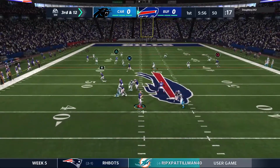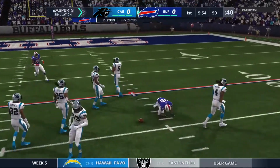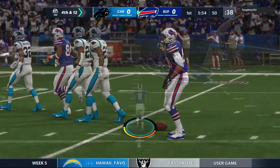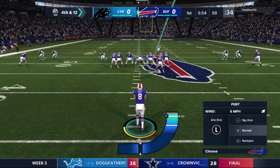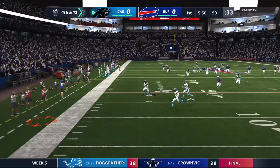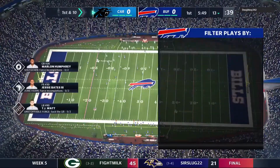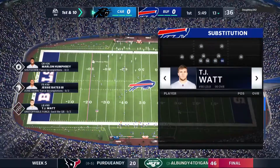From the midfield stripe, they'll look to throw. He'll air this one out for Mims, and that will be incomplete. That's what you're going to need to do against those big receivers. You got to get in there and get physical with them. That time he got in close, got in tight, and knocked the ball away. And he'll get off a fairly short kick here as this is toward the sideline. And they'll play keep away from the returner as this one will be marked out of bounds at the 13-yard line. Pretty good spot.